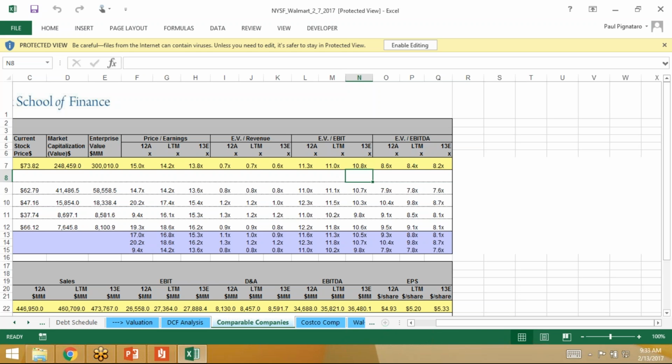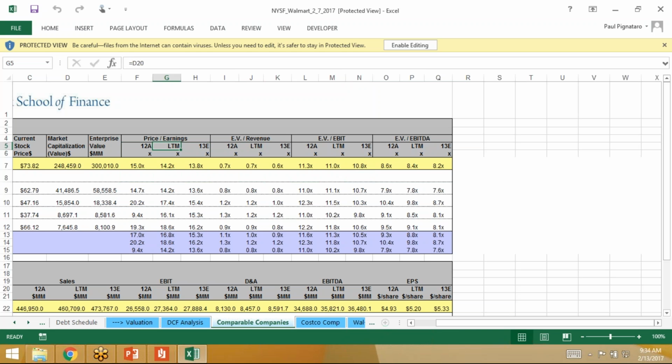Some people want to see 2 years out. Some people want to see 3 years historical. It all depends on the group that you're in and the culture of the group and the template. So what I've done here, just to keep everything standard convention, is I did one historical set of multiples. So I did last year's, 2012 actual. Last year's, as per the model in the book, 2012 actual.